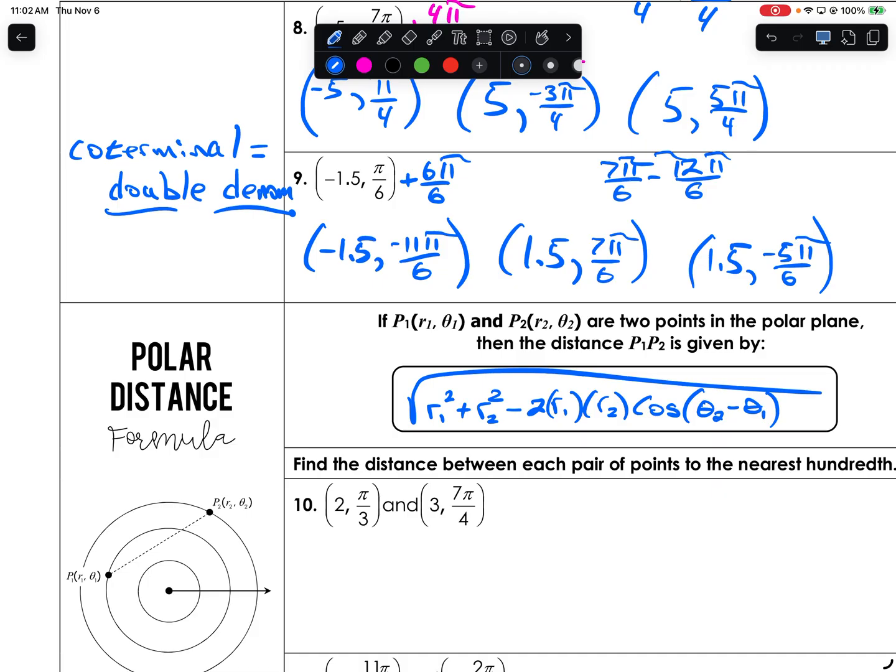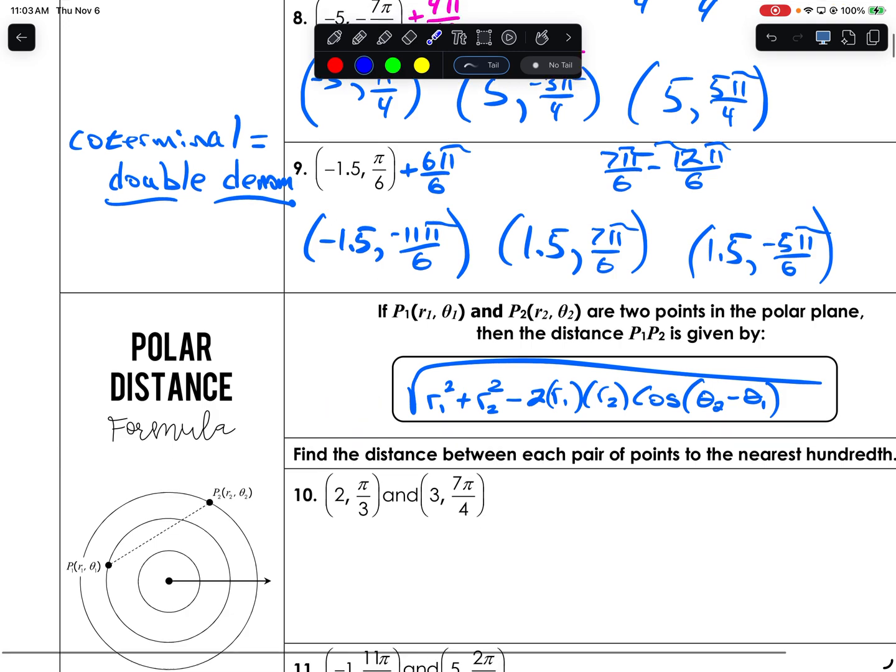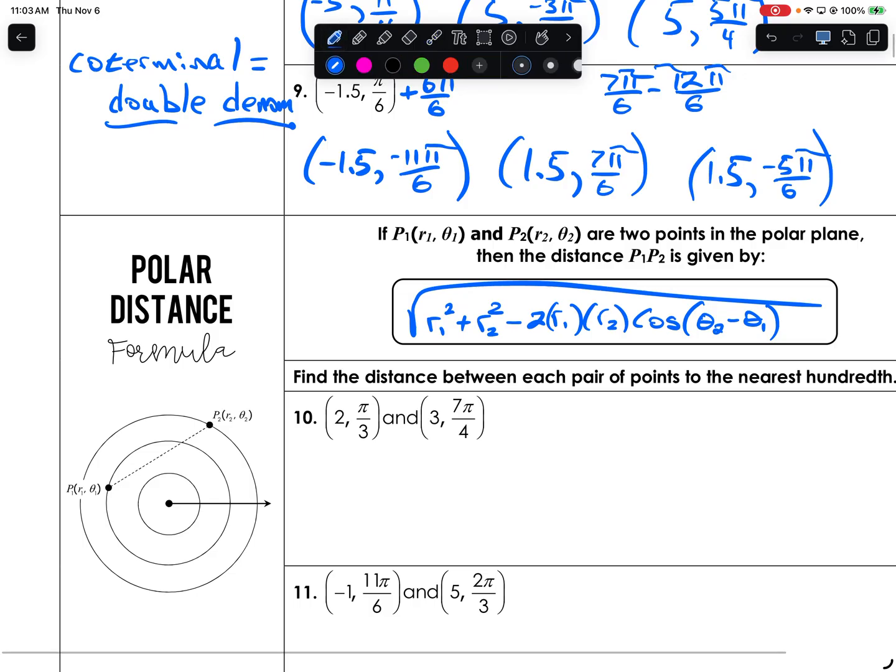It's basically law of cosines, okay, just with radius and theta. And we're solving for that side length. So we're trying to figure out the distance between 2 points on the polar coordinate plane. Will you get this formula? Yes, you will. Okay, so it's going to be okay. But it's still a pain in the neck, right? I did A, B, instead of R squared once. As long as you can understand what to plug in, that's fine. Okay?